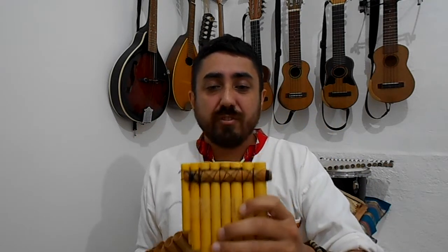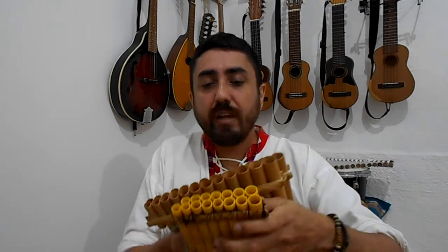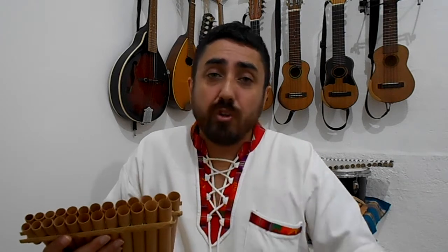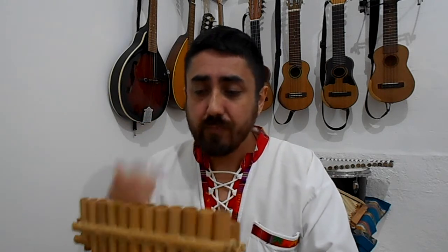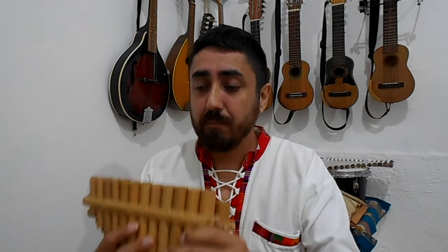I got used to playing this little pan flute here, which is a nice tiny little pan flute. This little plastic thing just covers the mid-range of a standard South American pan flute. But don't follow my example — if you get your hands on a genuine professional South American pan flute like this one, go for this one. You get those extra notes in there, and this is the heart and soul of South American music. This is the legit, genuine thing.